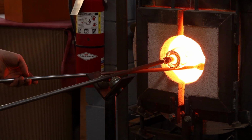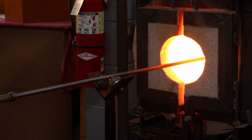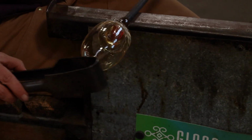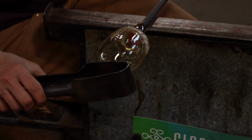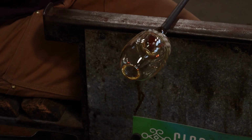And we can share the glory hole. There's enough room. These doors swing open. You can see that little slit that's there. Those are because the doors actually will swing open. If I were doing a very large piece, I could open those. When you're testing something, you do want to stay on the smaller side. That way you can get through more testing. You can test more colors, more shapes, more sizes, whatever you need.